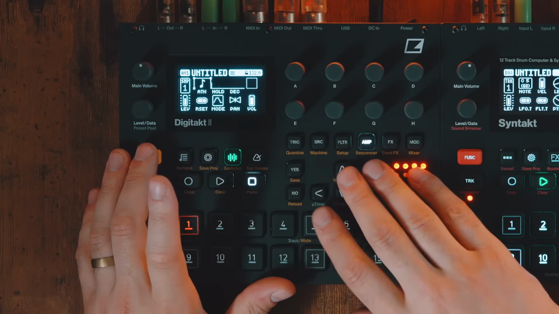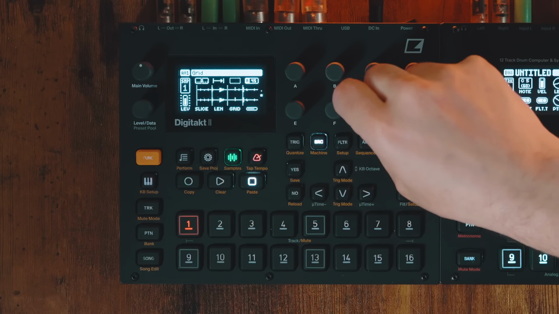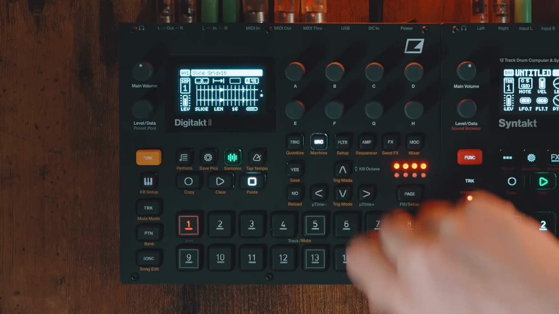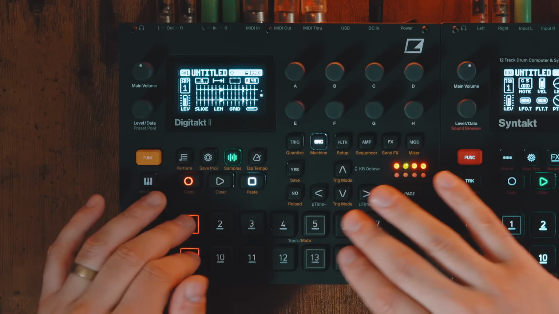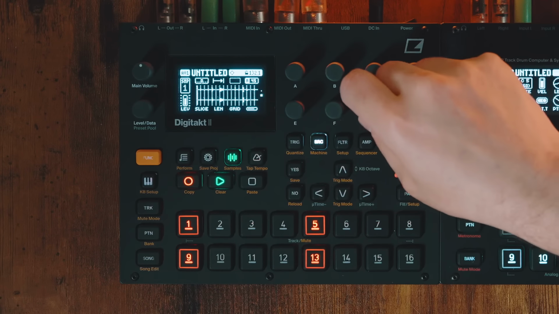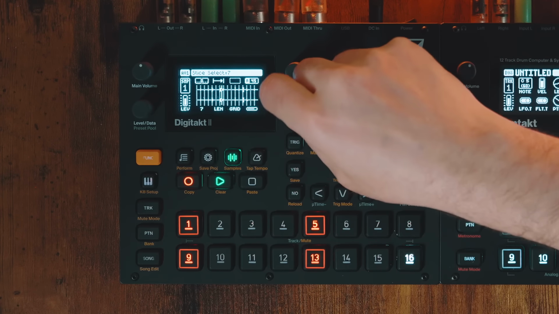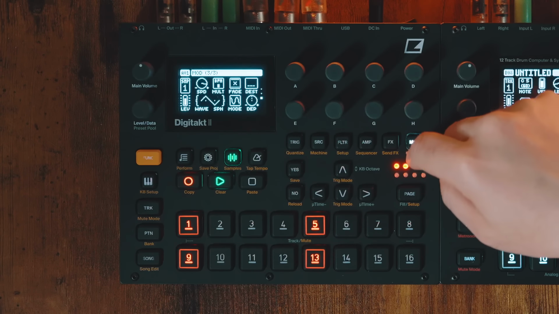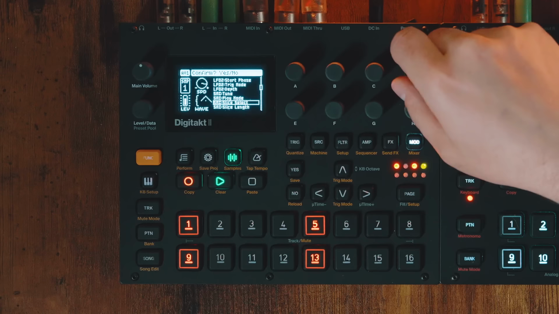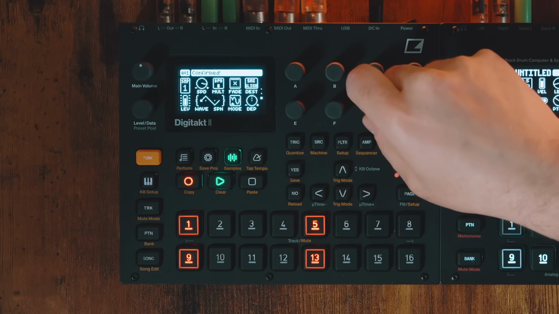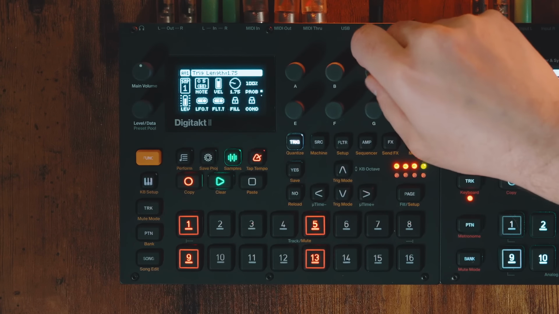Just like that. Now we're going to go function source, and we're going to change this to a grid machine, and head over here and change the grid to match the sample amount, which is 16 samples. And now we have this. If I go like this and just put down a bunch of steps, I can actually change the slice position, and it's exactly where those samples were in the chain. If I want, I can go into my modifier and select the sample slice select right here, trigger, random, and set the trigs to be a little bit longer.